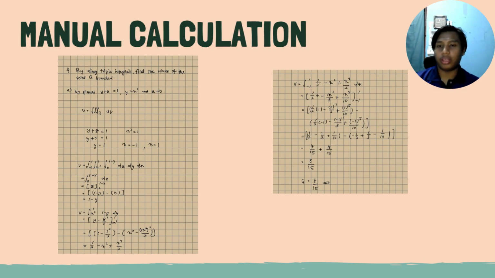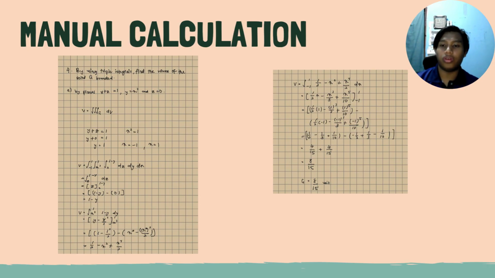And then we can set up our equation, which is V equal to the integral with limits -1 to 1, the second integral from x squared to 1, and the last integral from 0 to 1 minus y, dz dy dx. Then we proceed to our first integration, 0 to 1 minus y of dz, and the result is 1 minus y, and we proceed to our second integration, from x squared to 1 of 1 minus y dy.